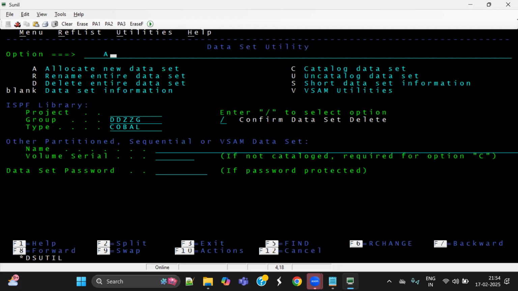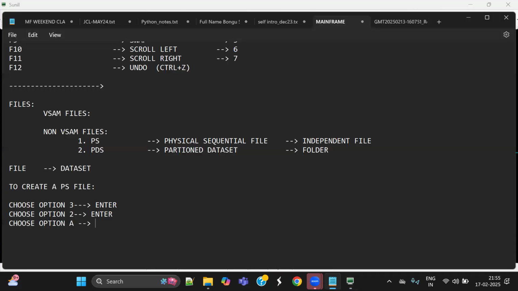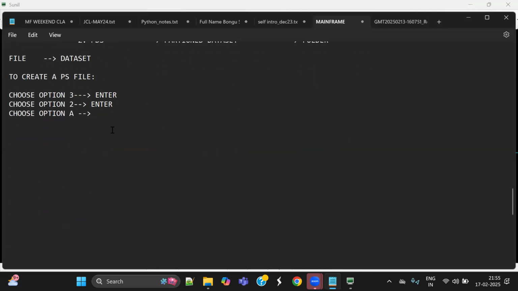Understand? Mainframe is that strict. Mainframe is like, no, no. If you're creating a file, simply you will not create a file. First tell me the name of the file, then only I will allow you to create this file. And that too, if you simply give some name, mainframe will not allow just any name, as you wish.